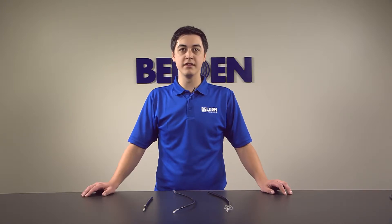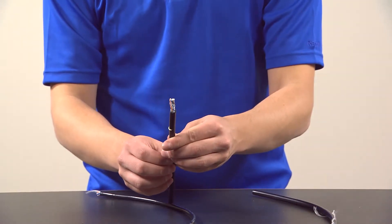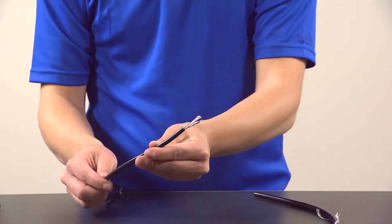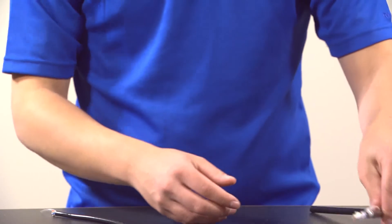We offer three different varieties of outdoor cables, each available in three performance levels — CAT 6A, 6, and 5E. They are also available shielded and unshielded for each performance level. The first variety is indoor-outdoor with gel fill for wet locations. The second variety is indoor-outdoor with sunlight resistant jackets. And the third variety is outside plant with gel fill for wet locations.